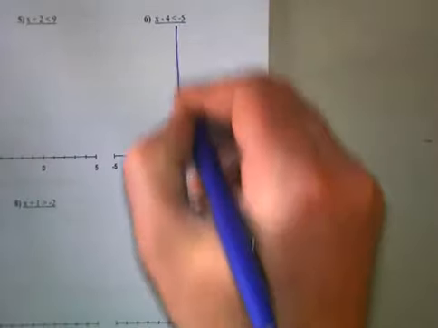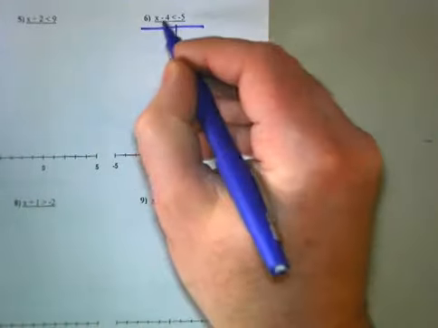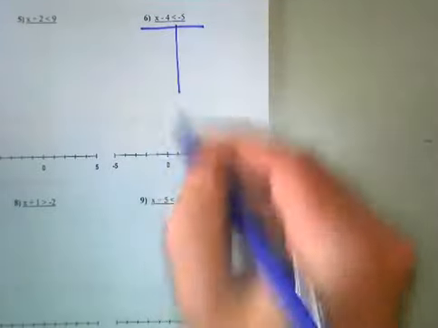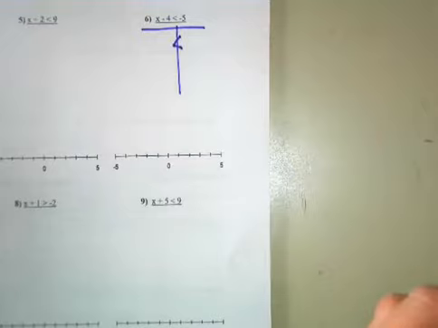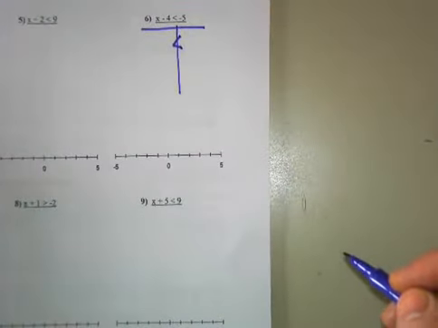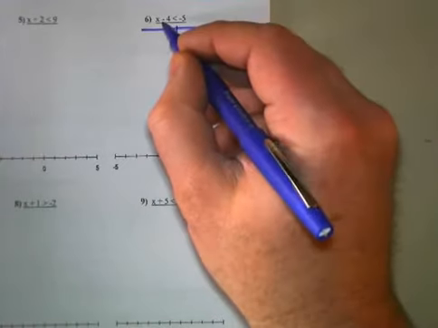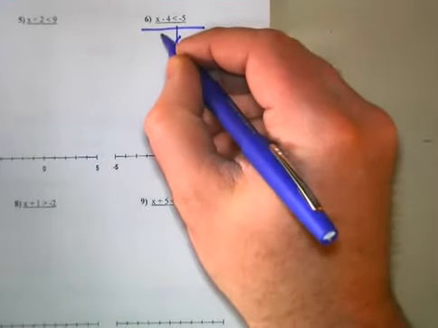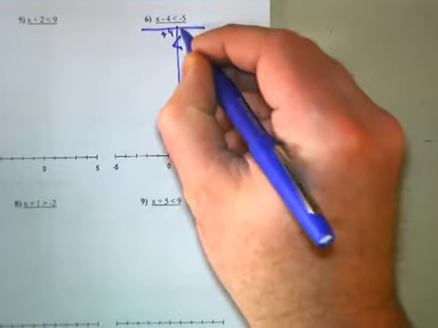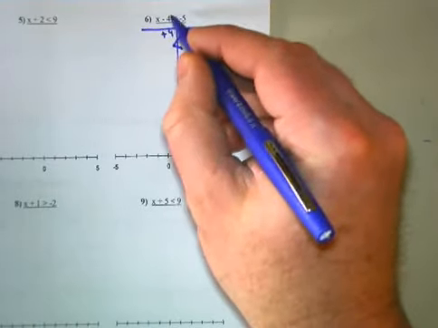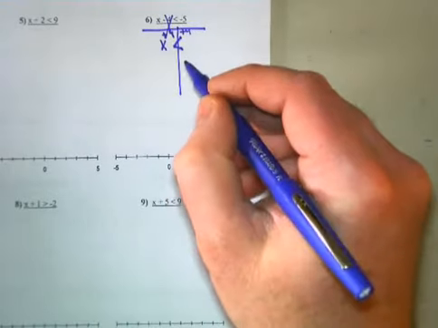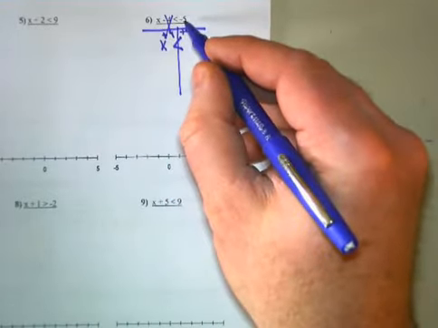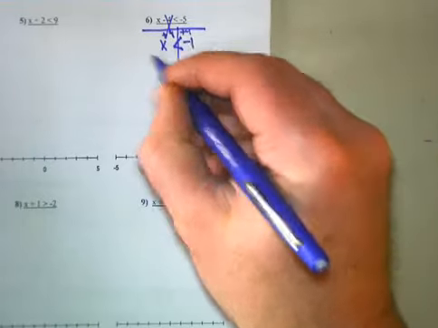So, build your teeter-totter. You have x minus 4 is less than negative 5. And instead of bringing down your equal sign, you're just going to bring down the less than sign. You still want to isolate x. To get x by itself, we have to get rid of the negative 4. What undoes negative 4? Plus 4. If I do it to one side, I've got to do it to the other side. Negative 4 plus 4 is 0, which leaves us with x is less than negative 5 plus 4, negative 1.